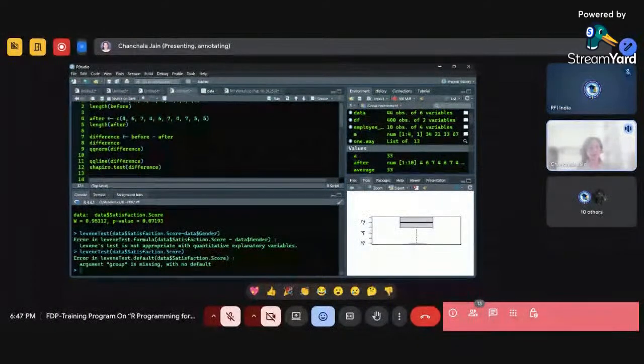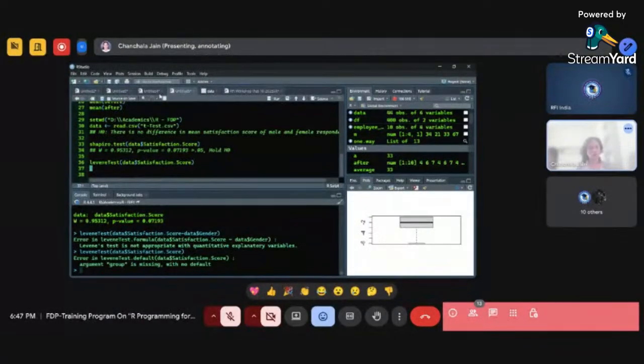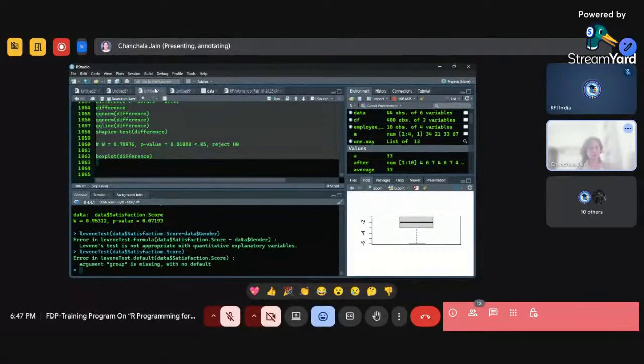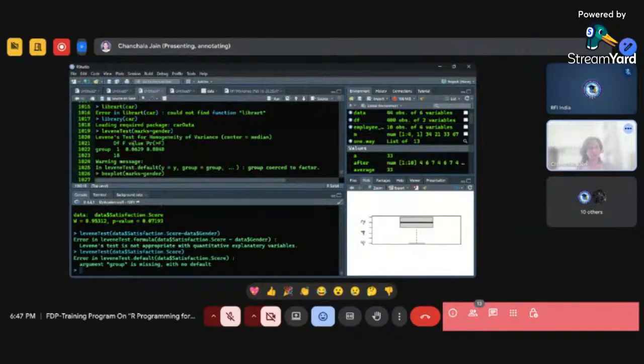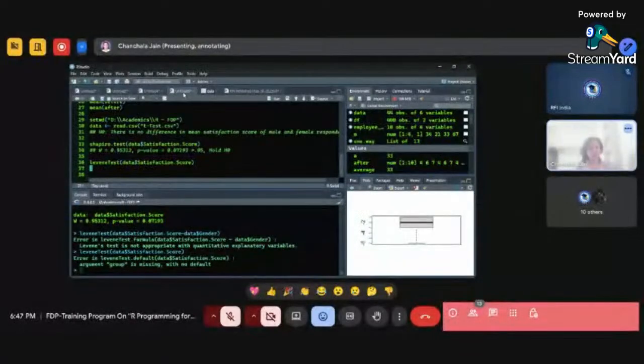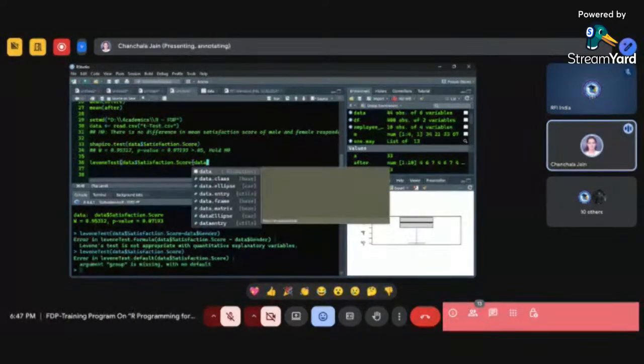I think previously we have done this, no? Same function we have used. Just data dollar gender.